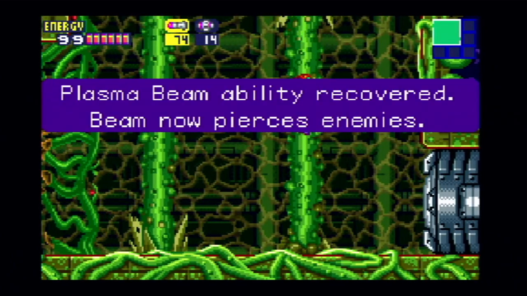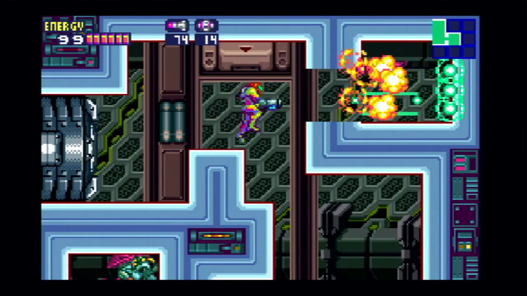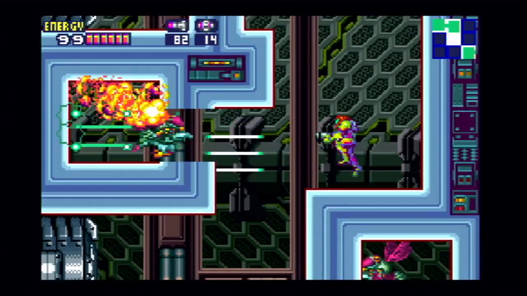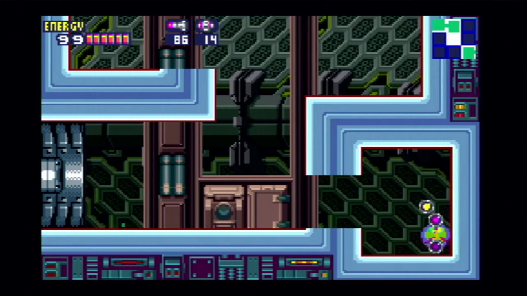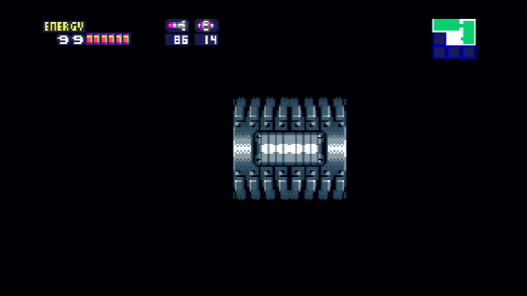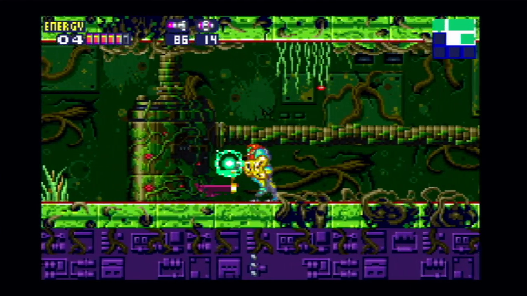Boom! We've got plasma beam ability recovered. Beam now pierces enemies. So, the best one in the game. The plasma beam. Hell yeah. We have it. Oh yeah. We got the plasma beam. Was there anything else here? No. So yeah, it's much stronger than the wide beam. Of course.